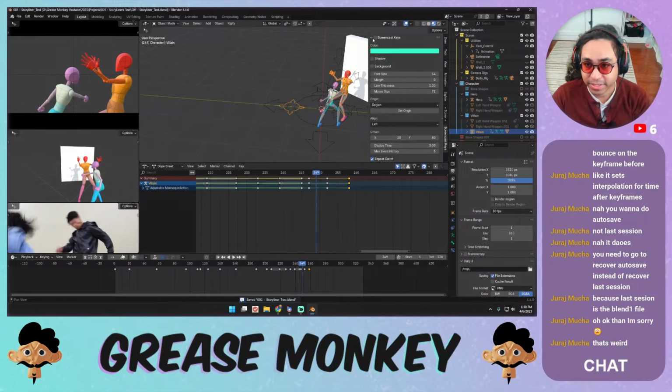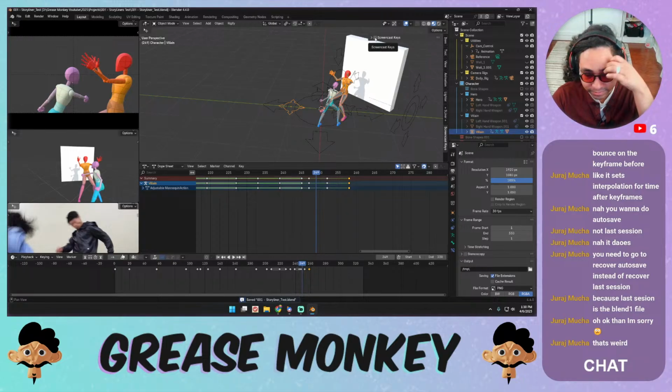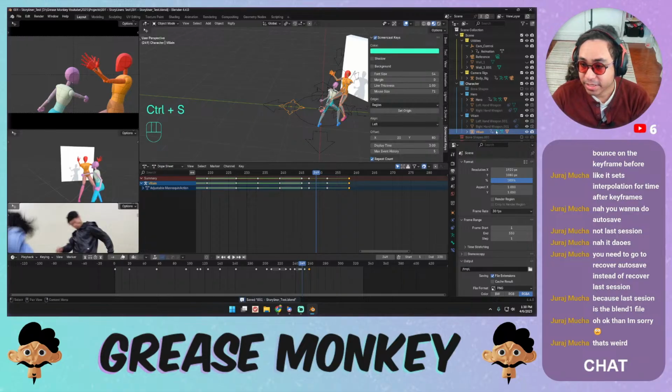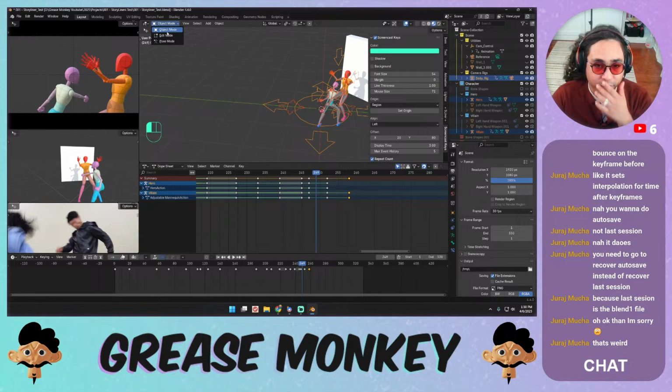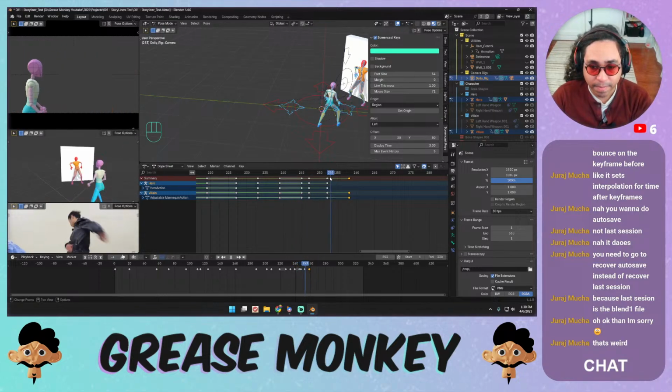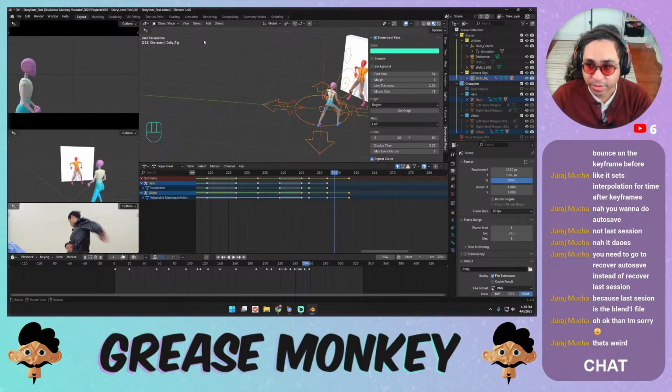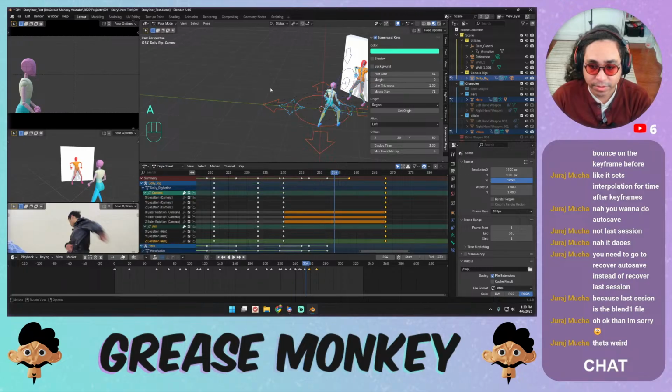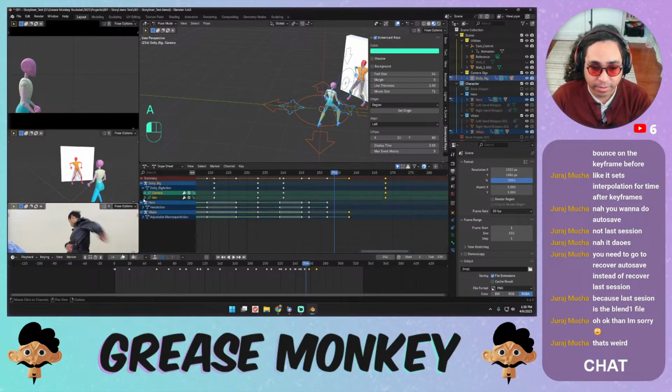I'll bring my screencast keys so we can see what I'm pressing here. Control S. Okay, we'll bring our hero, our villain, our dolly. We will go to pose mode. Okay, so we're like, bam. So I did not bring the dolly in. What's happening here? Dolly, pose, select all.